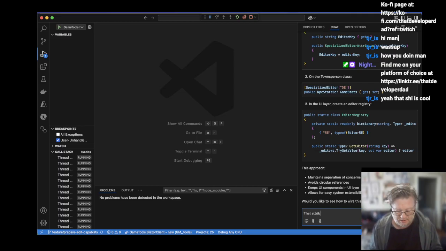That attribute isn't a bad idea, though I'll likely declare it in the UI layer and embellish a bit.